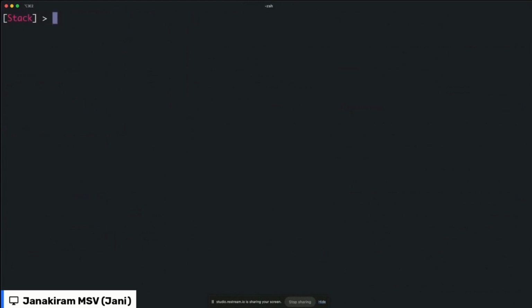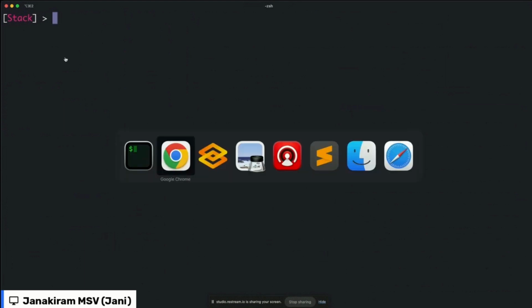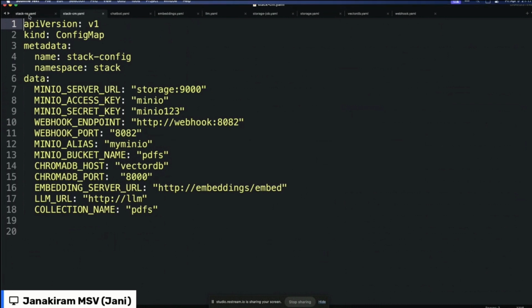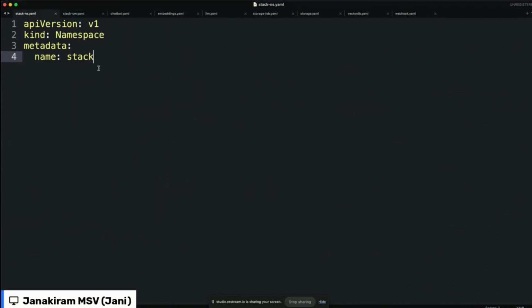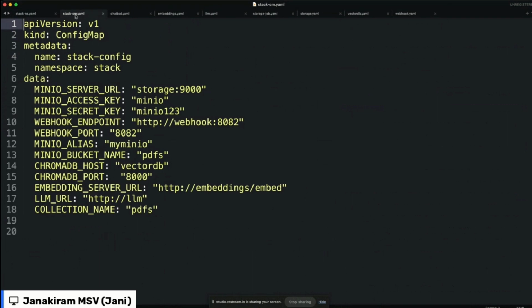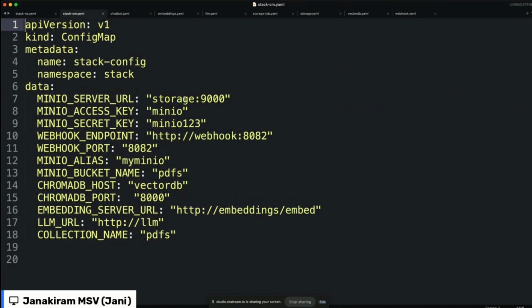Now let me switch to my other command line. So now I'll walk you through the YAML files that I assembled to put this stack together. So the first one, let me start with the most obvious. So I create a namespace called the stack, and then I create a config map, and this config map is super critical. I actually define the service names for the internal discovery, and because everything is running within the same namespace, I don't need to prefix this with anything else, so the discovery happens pretty naturally.